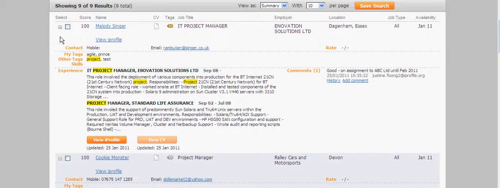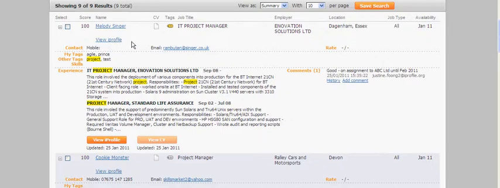This is the candidate's name, which is also a hyperlink to the candidate's iProfile. Clicking on the hyperlink will open the candidate's full iProfile in a separate window. You can also see the candidate's iProfile ID and the date the iProfile was updated by hovering over the same hyperlink. You can also view the candidate's iProfile by clicking on this View iProfile hyperlink. The iProfile will open as a separate window.